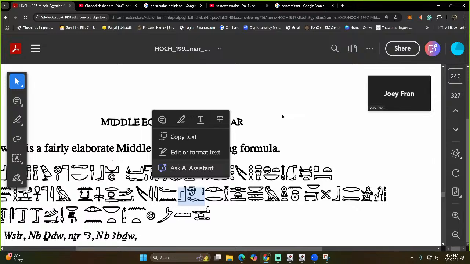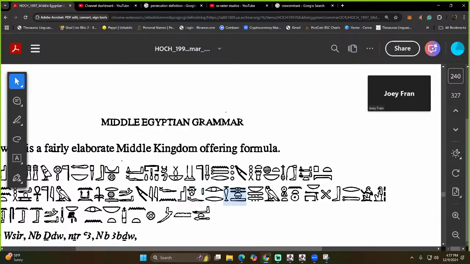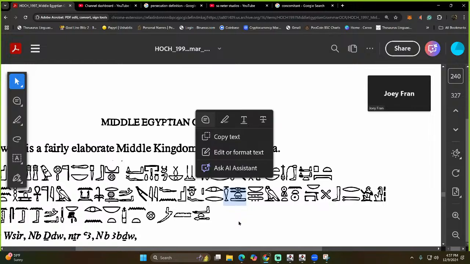Has set. You've got to help me with that one. Has set. This is "has set." If somebody knows a different word for it, that's a set. You can see the two S's and the T. Oh, okay. A set.